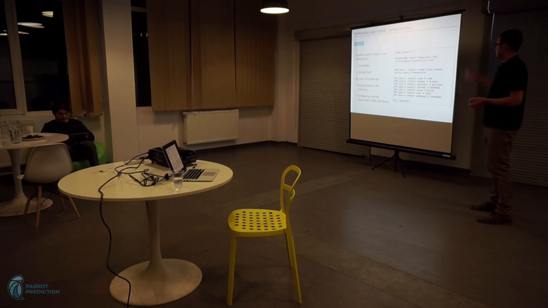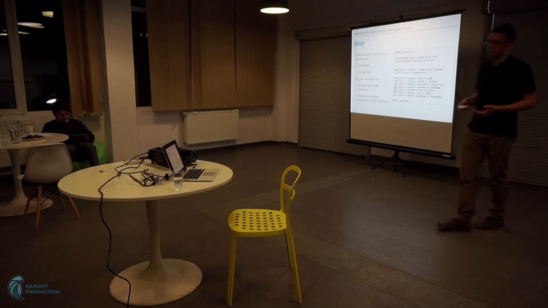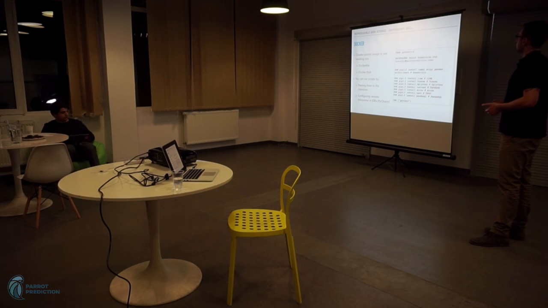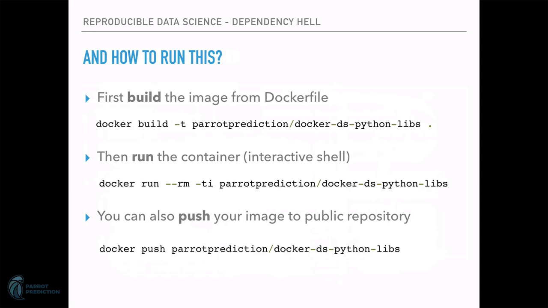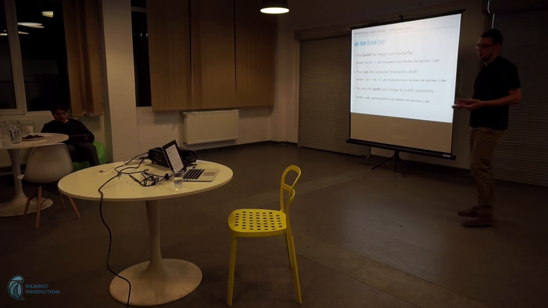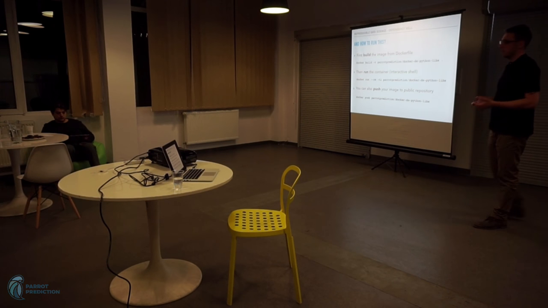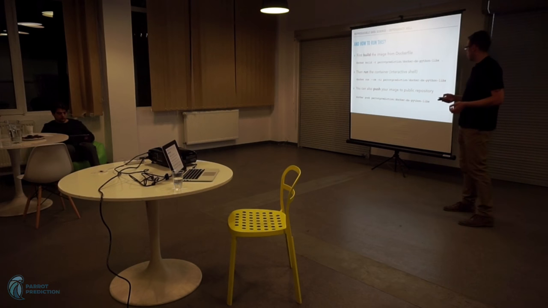And how can we run scripts in this image? We can pass them to the container as an argument, or we can configure our IDE to use this container as an interpreter. This feature is available in PyCharm. Okay, how to run this? If we have such a Dockerfile, we have to first build it. This is the command that will build the Dockerfile located in the current directory and name it like this. This will run the container. After executing this command, we will gain access to the shell with all the installed libraries. And we can also push this image to the public repository and make it available for everyone to use. Of course, it is good practice not to push our very secure images into a public repository because everyone will have access to them. It is possible to set up a private cloud for that.